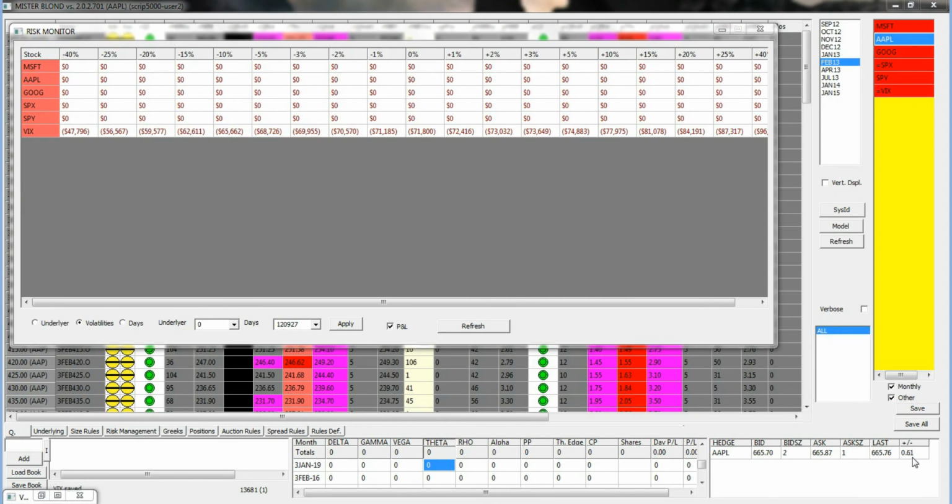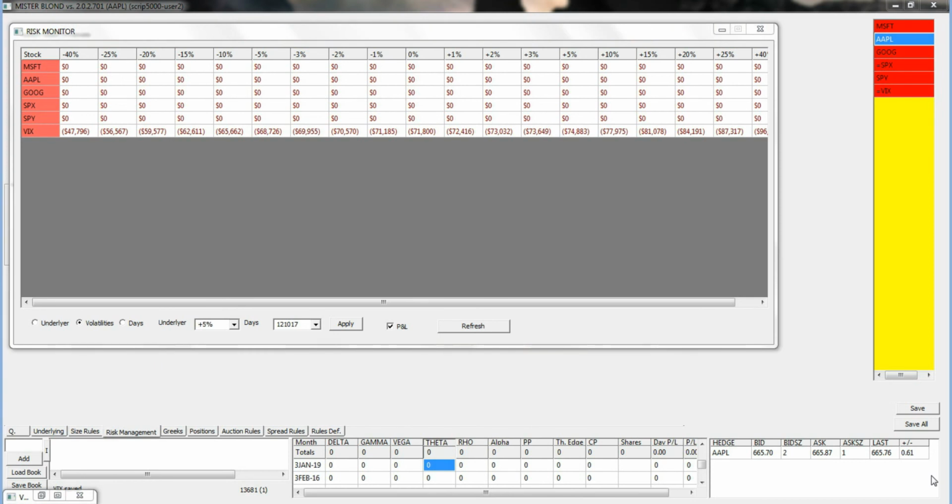This is really a powerful tool for risk managers. I've just highlighted some of the features, but I will dive into detail in the risk management tutorial video where we'll go in depth on the different features. Now another valuable use for this risk monitor is with enterprise risk managers.